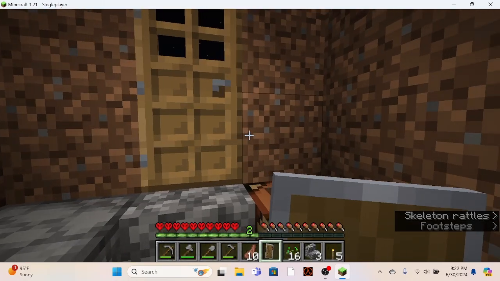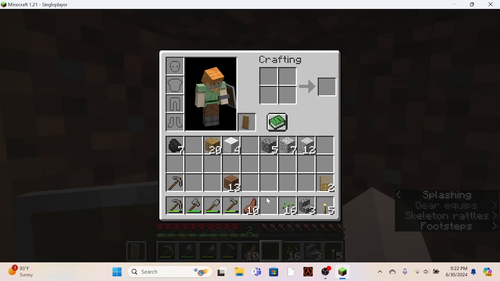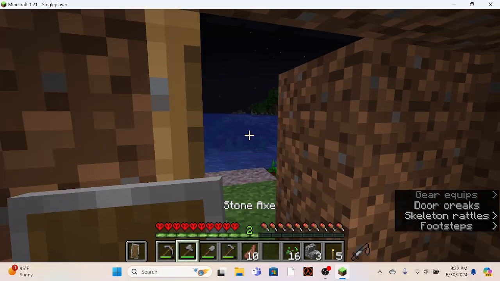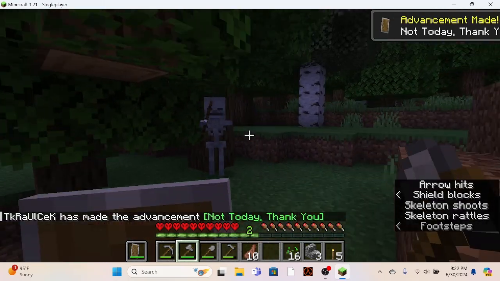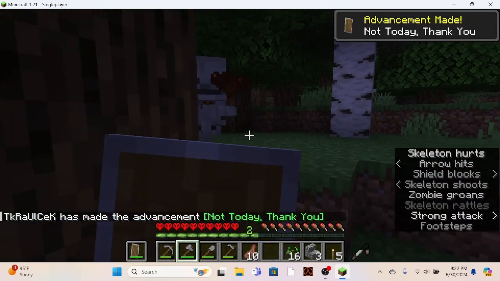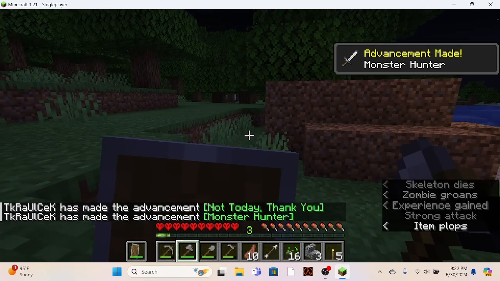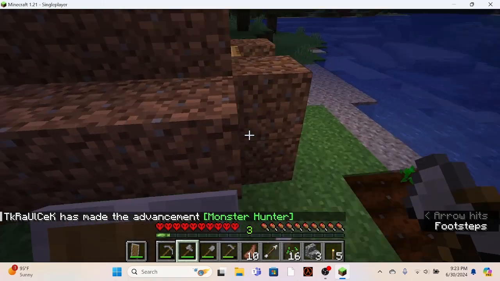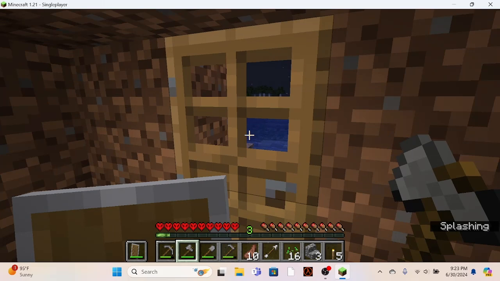Now this is a shield. Actually, yeah, you'd probably want to put that in your offhand slot. And now what you can do with a shield is block certain attacks from, say, a skeleton, like this, and it actually deflects the arrows. And also explosions. Oh my. Wow. It can sort of deflect any attack, actually.